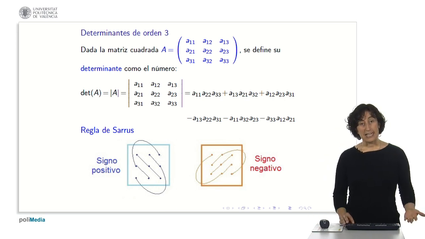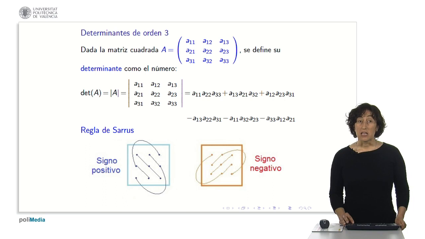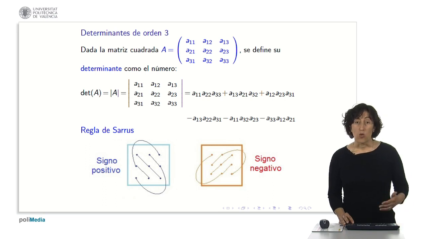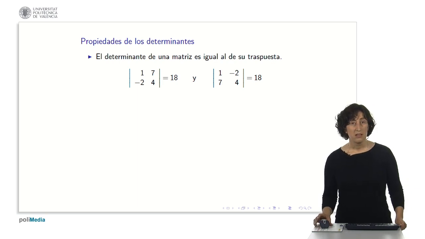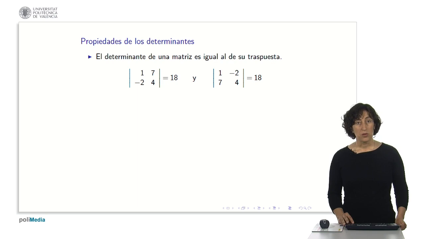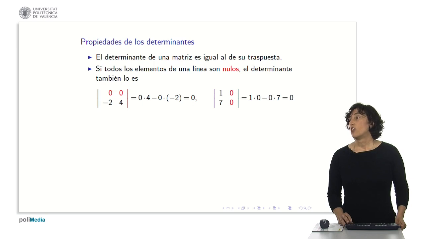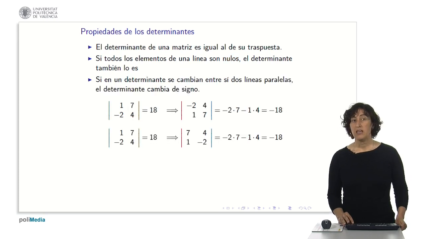Well, before generalizing the determinants of order 2 and 3 to order n, let's see what properties they meet, since the properties will help us in the calculation of the determinants. So, we will start by saying that the determinant of a matrix is the same as that of its transpose matrix, which simplifies the calculation. I put the examples with a size of 2 times 2, although it is fulfilled for 3 times 3, and we will see that it is fulfilled for any order, but with 2 times 2 it is easier to see. So, if all the elements of a line are null, the determinant is also null, which we would not have to calculate; we would directly put that it is worth 0.